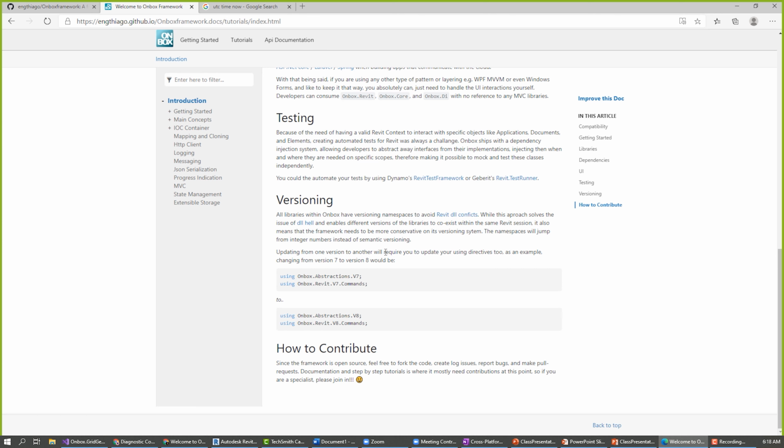So what we've done to avoid that is we approached a different versioning system, different than the semantic one that you find in other libraries and frameworks out there. Basically, we renamed the whole namespace when you're updating the framework. That way, you know for sure that the version you're using is not colliding with the other versions. The cool thing about this approach is that different versions of the framework can coexist within a Revit session. So you don't have the problem of other applications influencing your command and crashing your commands in applications.